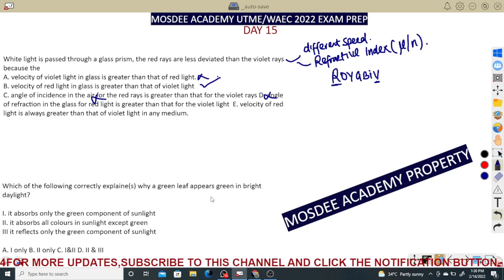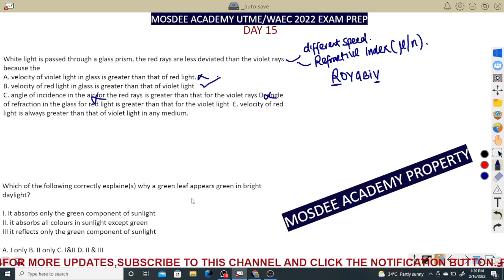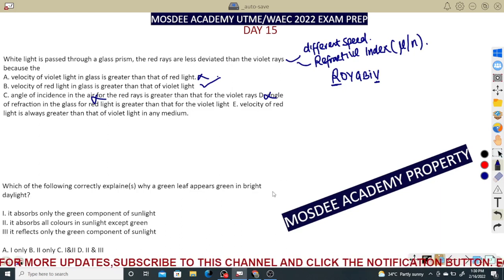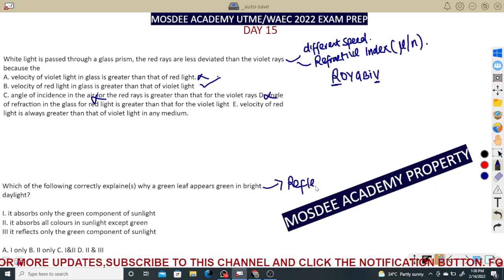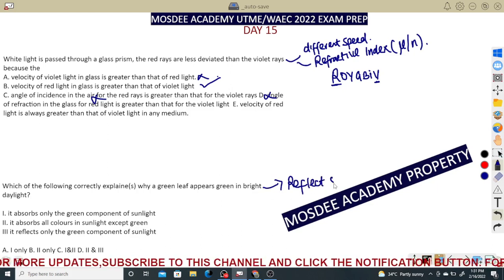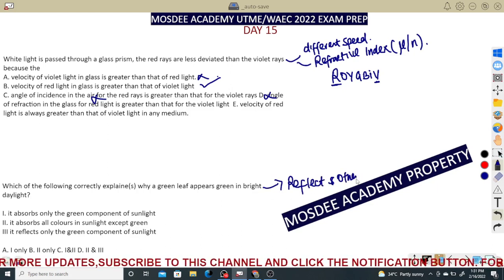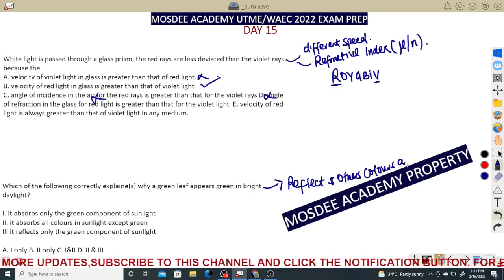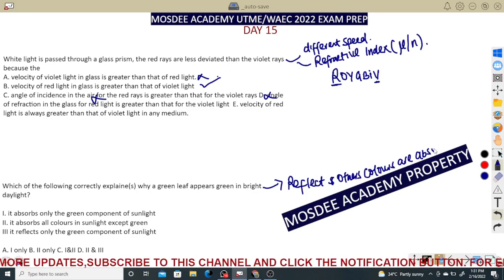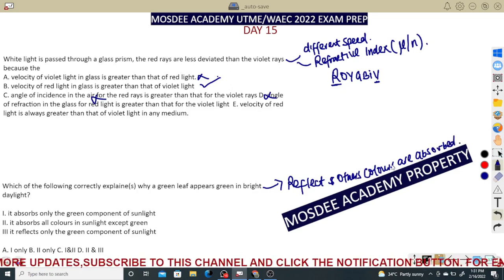Because green has been what? Reflected. And all other colors have what? Have been absorbed. So green shows because of reflection. Green is reflected to your eye. And what about the other colors? We've talked about this. Next question, I think this is the fifth. Are absorbed. I've talked about that in question 1, and we've talked about questions like this.